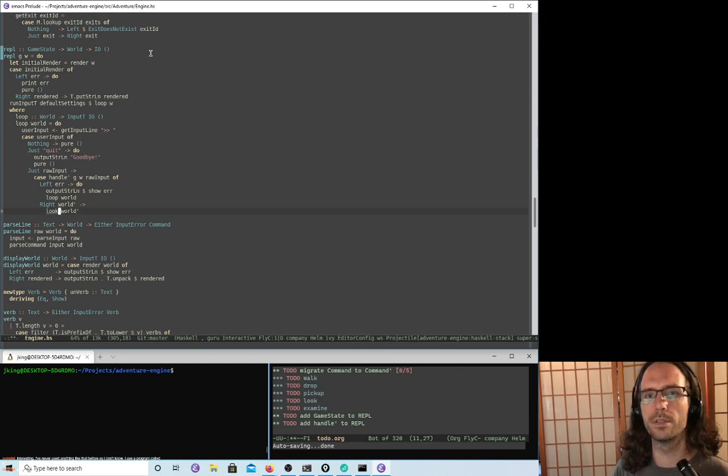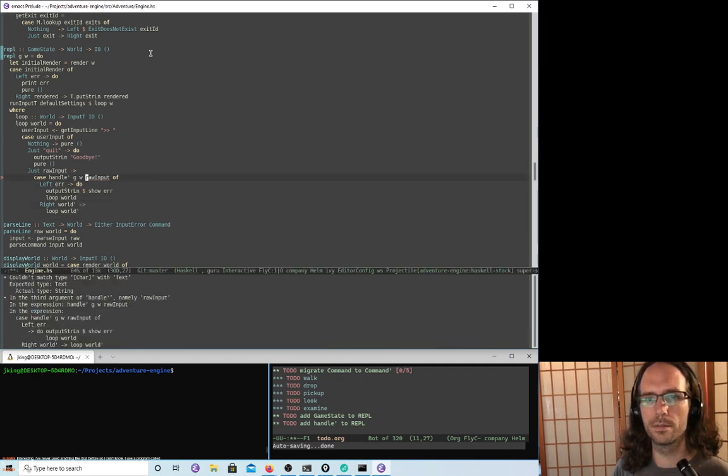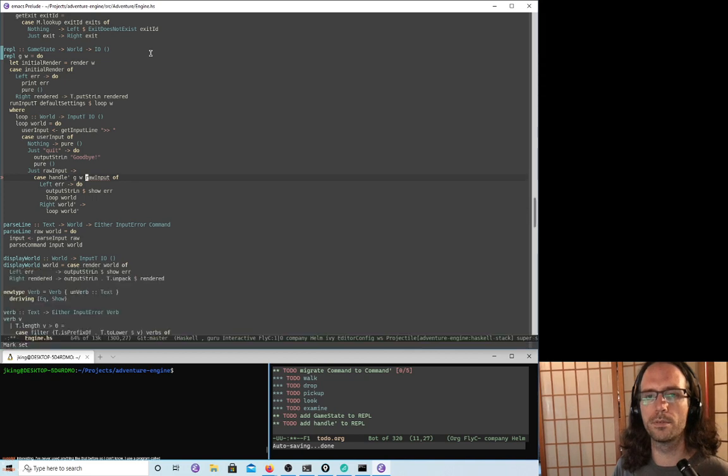Not look. We can just go right into loop. It doesn't like raw input. Oh, because we have to convert that to text. No problem.